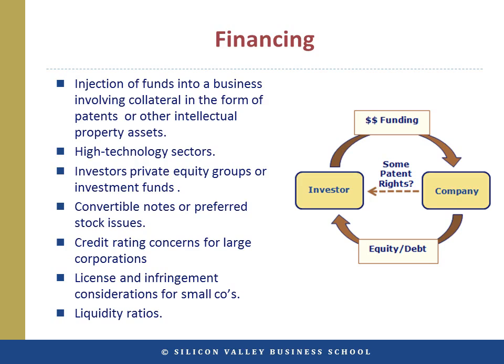As a prerequisite to starting the process, the company seeking funding needs to prepare a business plan and catalogue its patents and intellectual property assets. These materials are then provided to investors for evaluation. Good company candidates are invited to make a presentation to the investors. Following this initial presentation and subsequent discussions, the parties negotiate the terms of the transaction.